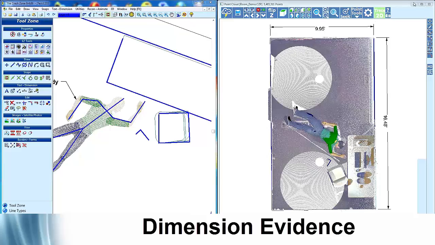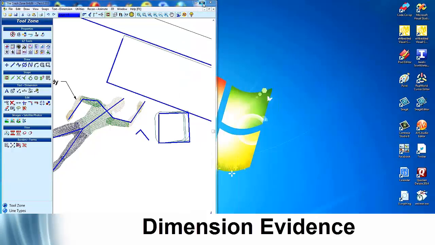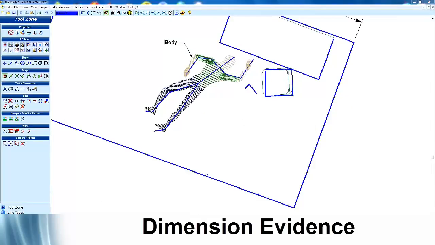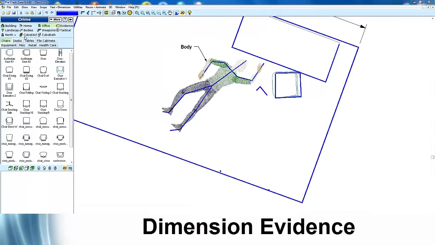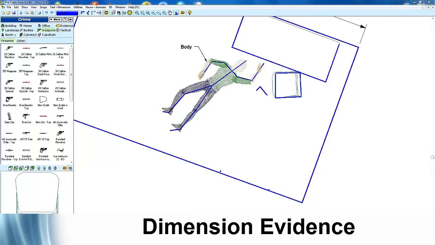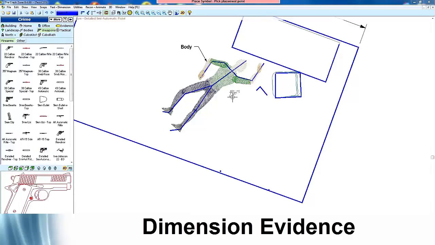Close that. Let me minimize this for a second just so we can see this better. All right, and then I'll put a gun symbol in just so you have it. Okay, I'll put him right there.